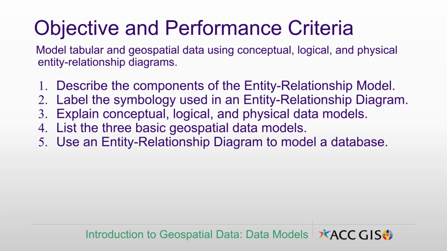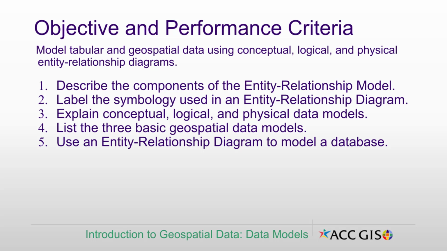And that wraps up our discussion on data models. At this point, you should be able to describe the components of the entity relationship model, including entities, the objects in the real world that you're modeling, relationships, the associations or interactions between the entities, the attributes or characteristics or properties of an entity, the definition, which is the structure for storing the entities, relationships, and attributes, and finally the format, the structured data encoded in a computer file.